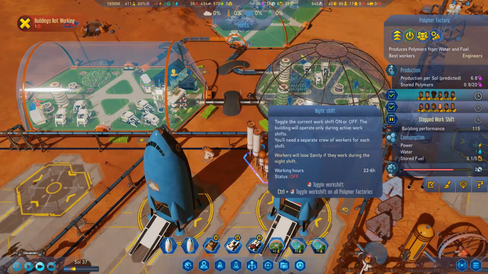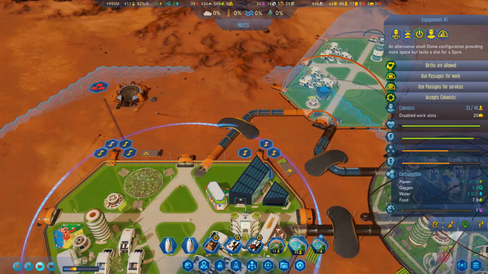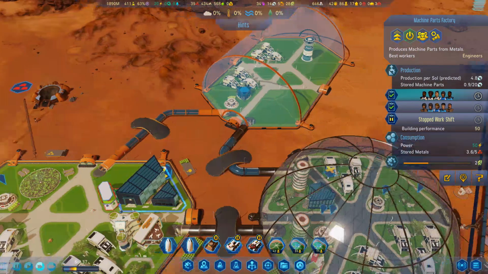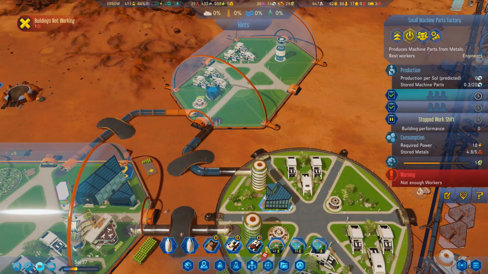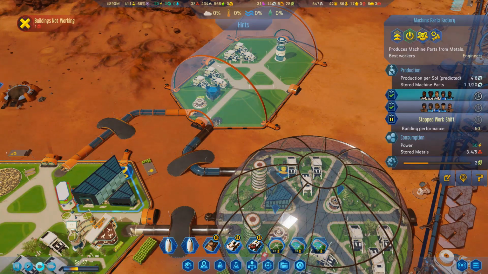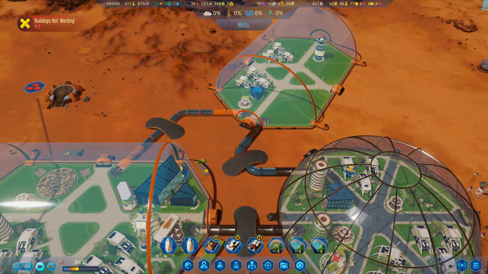Workers lose sanity if they work during the night shift, so that's not a good idea. So let's disable the night shift there. Now I can re-enable this building because I had turned it off. That of course means it'll be producing elements as soon as I've got people working there.